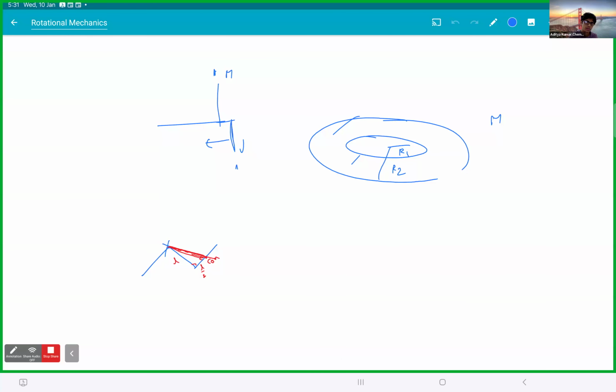Or could I have done it like this? Could I have taken a triangle and a rectangle like this? That also would have worked, right? Instead of subtracting, I could have taken one rectangle like this plus one triangle like this, and I could have used parallel axis theorem. I think that is also good. That also would work. So I could have taken this like this also: one rectangle plus one triangle plus one triangle. That also would have given the hexagon.